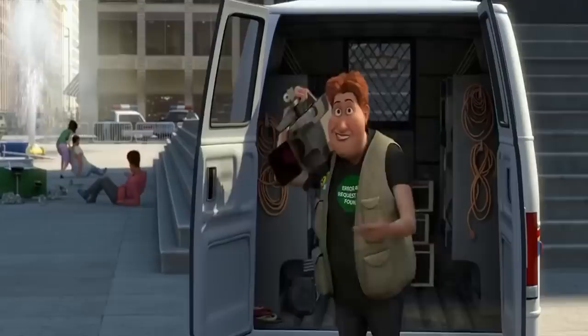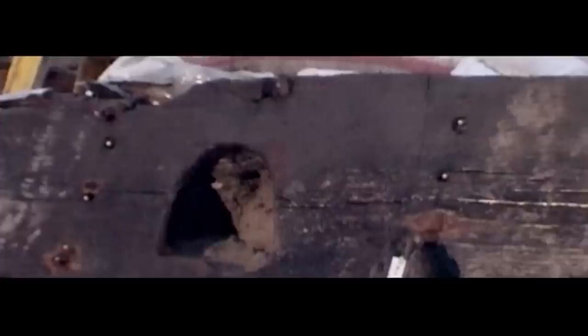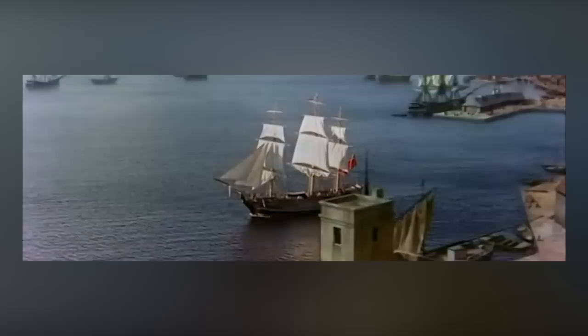In April 2022, dredge workers at Dengue Quarry in Kent, England, were going about their typical daily work when they made a discovery so astonishing that it went on to be featured in a documentary made by the BBC. It's a large 16th-century shipwreck, and it baffled experts when it was found because it's more than 1,000 feet inland. The Elizabethan-era vessel still hasn't been identified, so it's been nicknamed the Ship of Dungeness. Around 100 timbers of the ship's hull still remain, but it's thought that it was 80 feet long when complete.